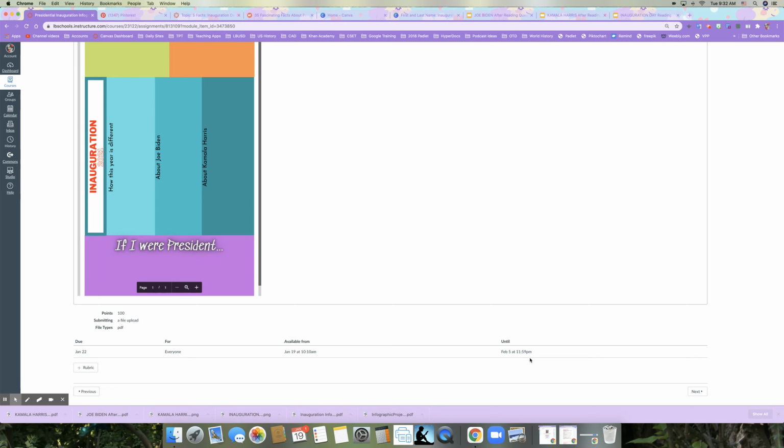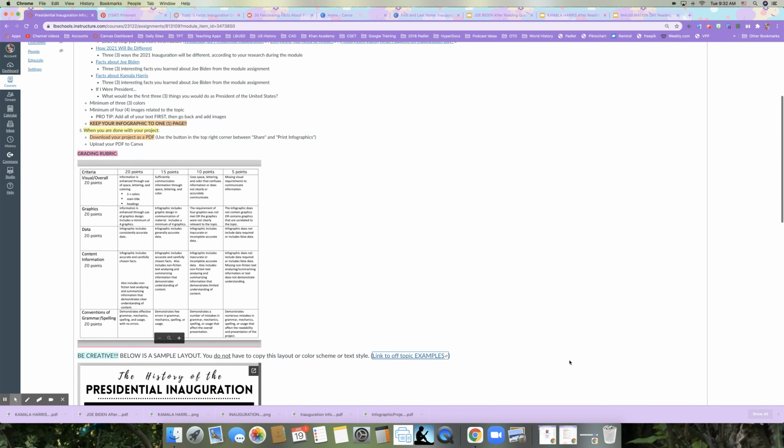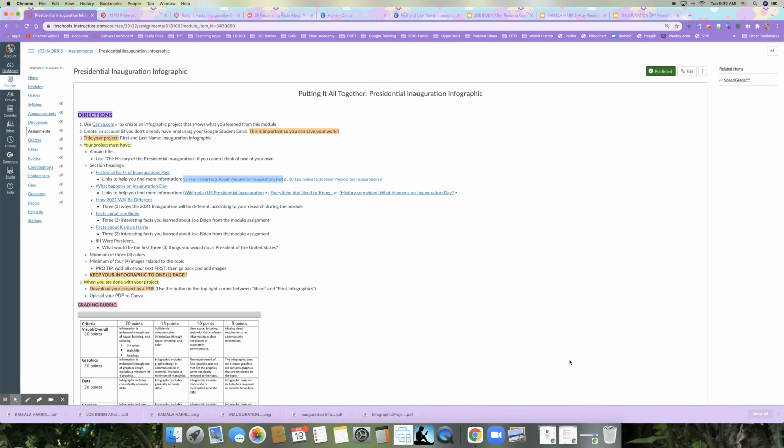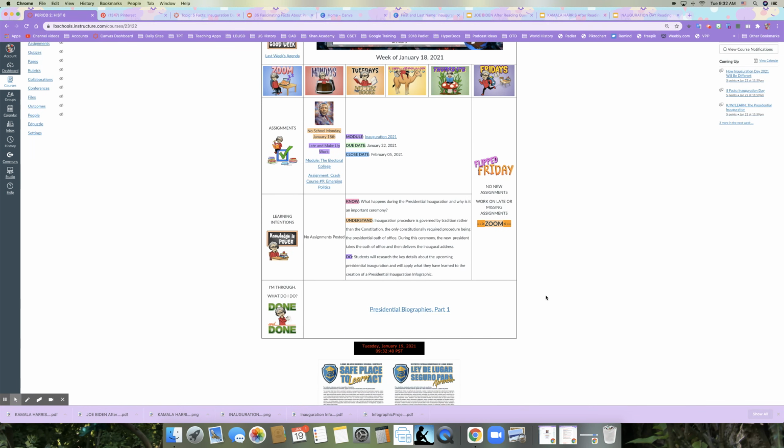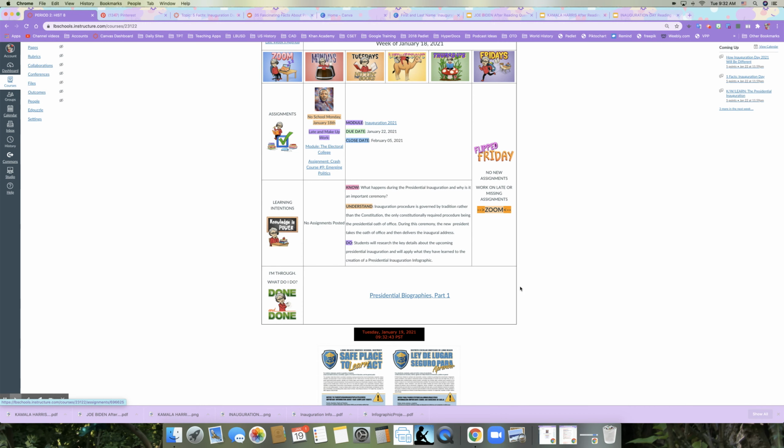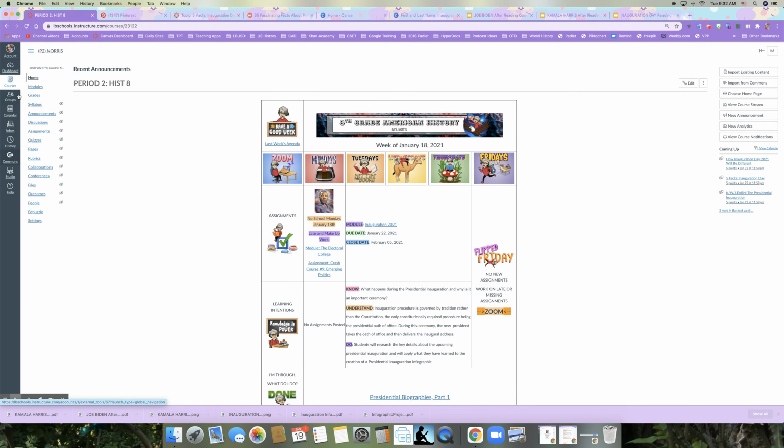This is again, if you're doing this in January 2021. It closes on the 5th, which means that no more late work will be accepted for this module after February 5th. All right. So once you are done with this infographic, once you've uploaded it, then you are done with the module. If you return back home, at least right now in January 2021, you have an extra credit project that you can be working on. Or if you look at your grades and there are any late or missing assignments that you need to work on, you can do that now as well.